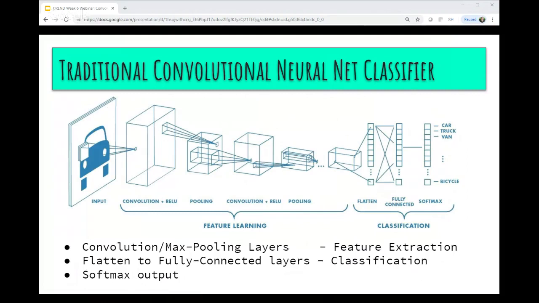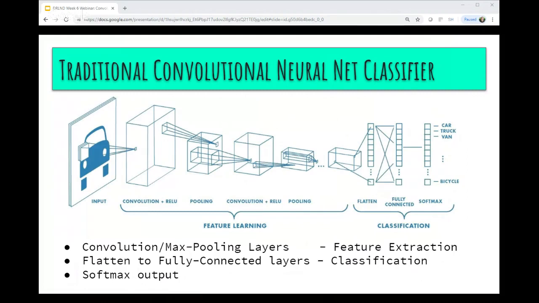And then it goes through a pipeline with a series of convolutions, typically with a ReLU activation function applied, and then some type of pooling, either max pooling or average pooling. Usually max pooling, but sometimes average pooling. This is repeated any number of times. And you notice as you go through this pipeline that initially the image has large dimensions in X and Y and typically is not very deep. And as it moves through the pipeline, it successively gets smaller in the X and Y dimensions, but deeper in the number of features that are collected and available for input to the classification.